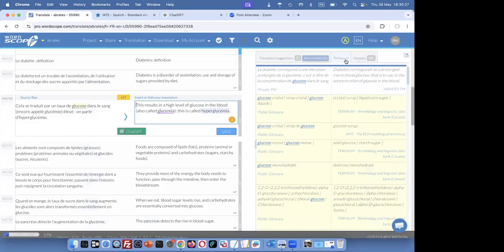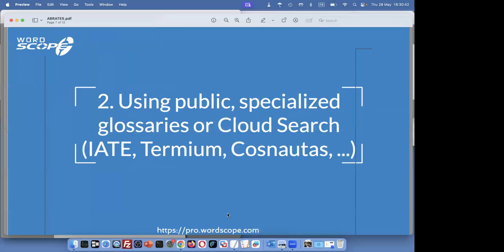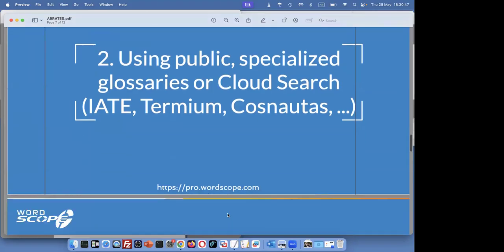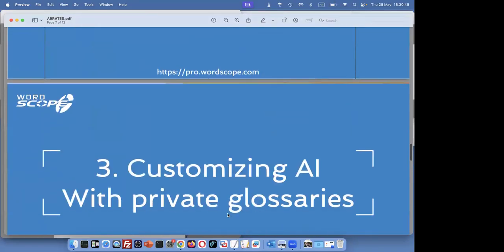So that's extra information you can have access to. We have also, if you select, synonyms and all kinds of information that you can access directly from here. So that was about using public specialized glossary, cloud search as an additional source of information.